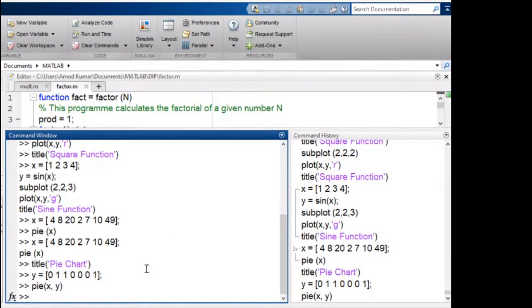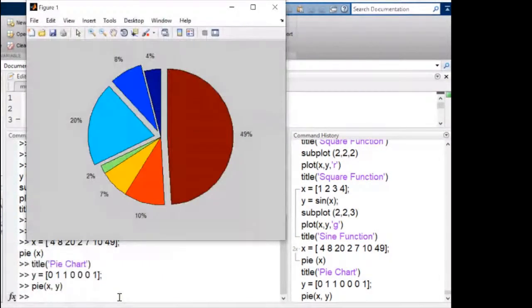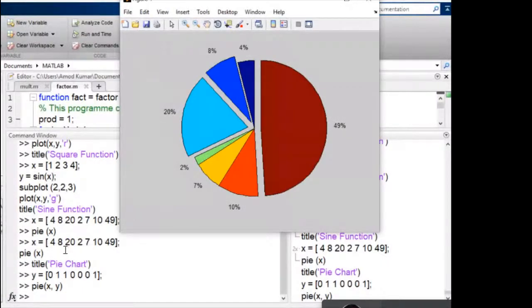Just see when I press this enter key, what has happened? Do you see something? Some tiles have come out. Which tiles have come out? 8% and 20%. If you see, 8% and 20% were where 1 was written, and the 49% segment was also defined as 1. So those which were defined as 1 have been sort of pulled out. So this is the idea. Just a minute.